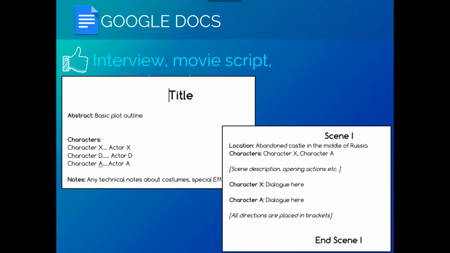So using Google Docs, they scripted out an entire scene, and I was able to review that before they actually went and recorded. There were a lot of different parts to this. Using Google Docs, again, they planned everything out, whether it was an interview or a reenactment or an alternate ending to something that had happened. They talked about the different characters they would need, the props they would need, and the kids that were really into film thought that this was an awesome experience.